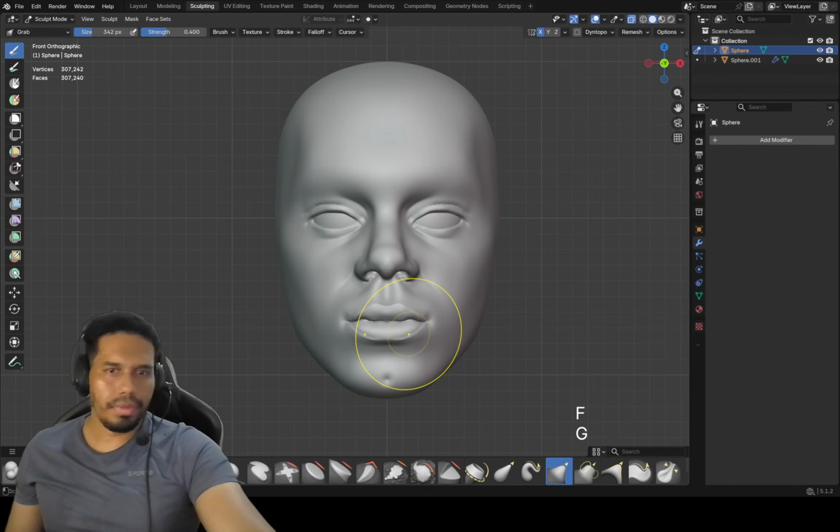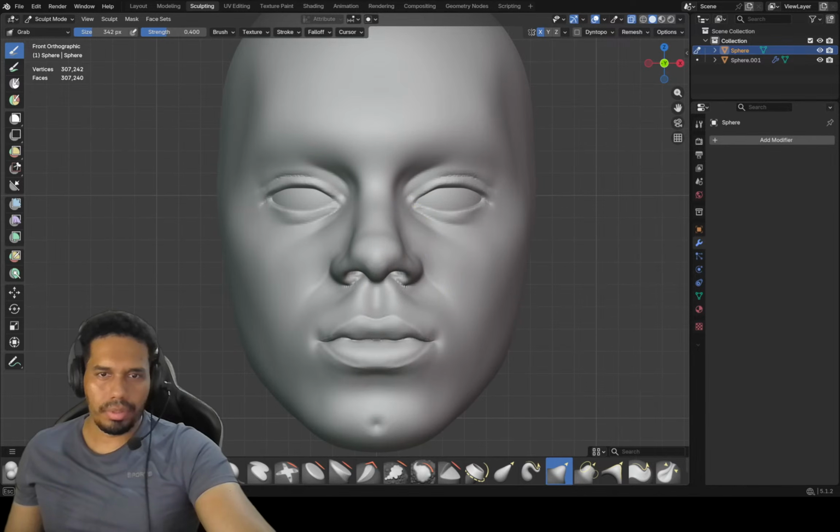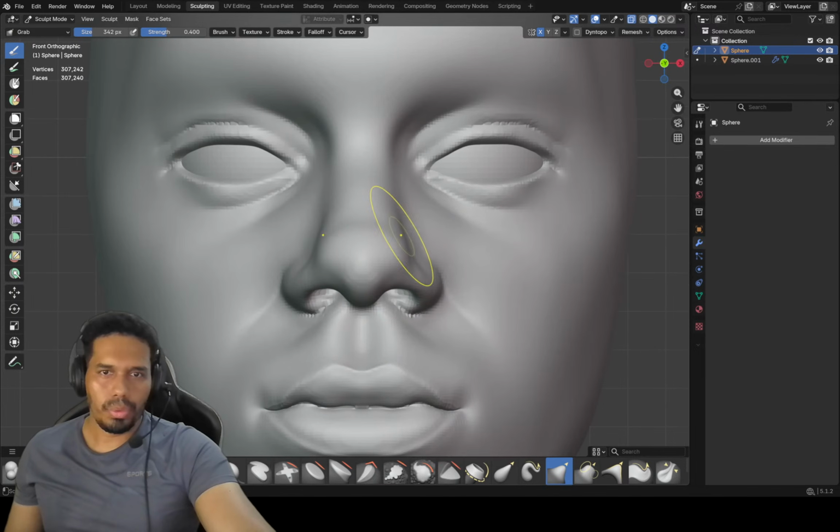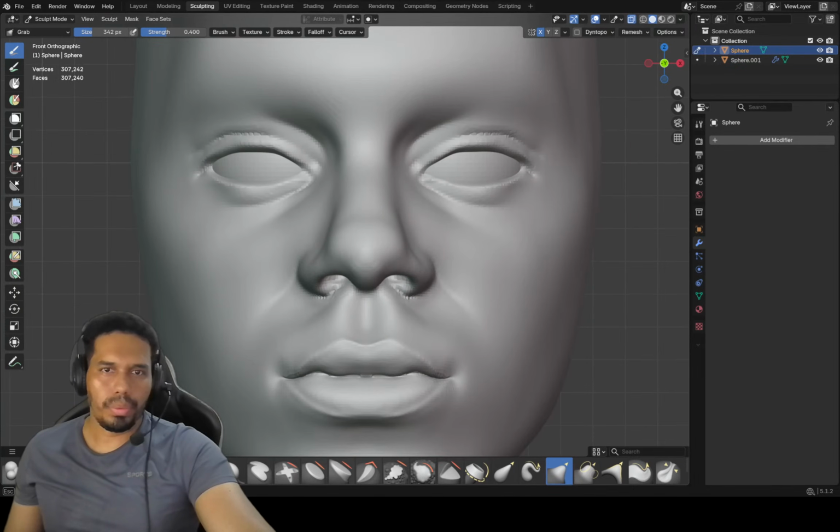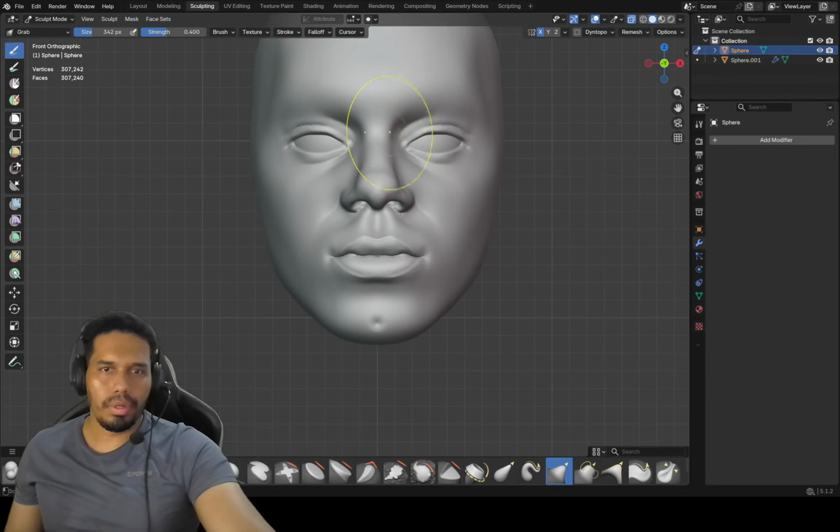Also, I feel that maybe the mouth should be a little bit higher up. And higher up.